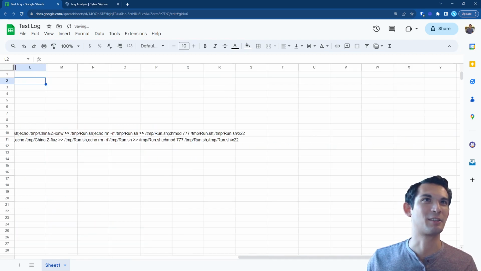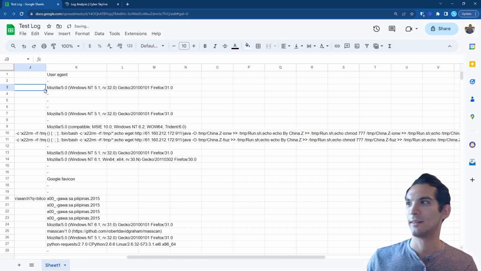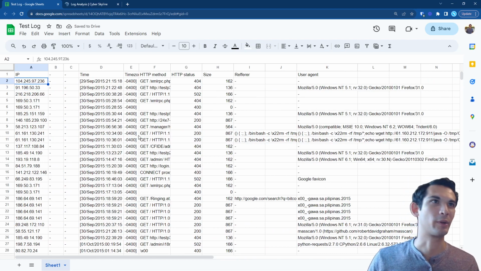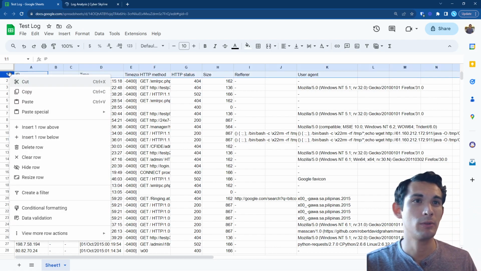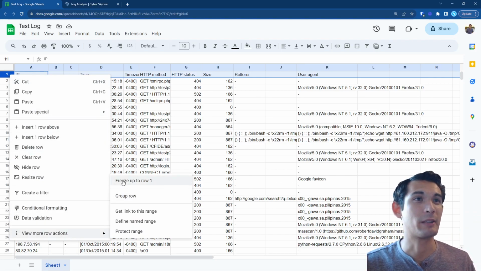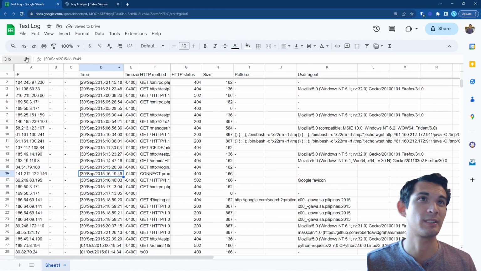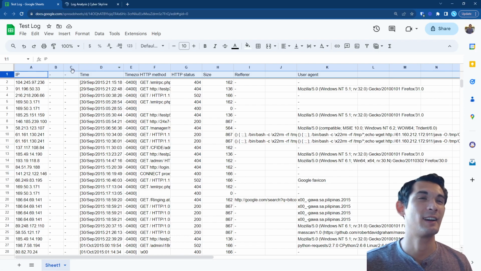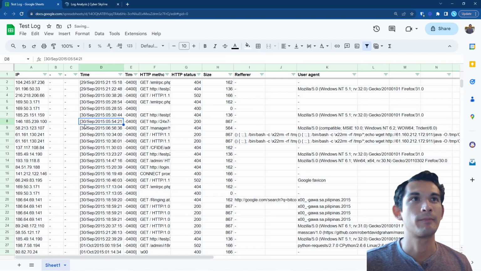Let's shrink that so it's manageable. All right, there we go. So now that I've got my header row, I'm going to formally make it my header row. I'm going to freeze it so that it's sticky. It'll stay here as I scroll, which is a handy tip, so you don't forget what your columns are. And then I'm going to create a filter like that. So now we've created our filter.